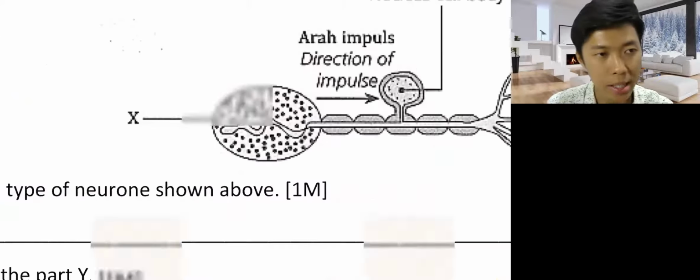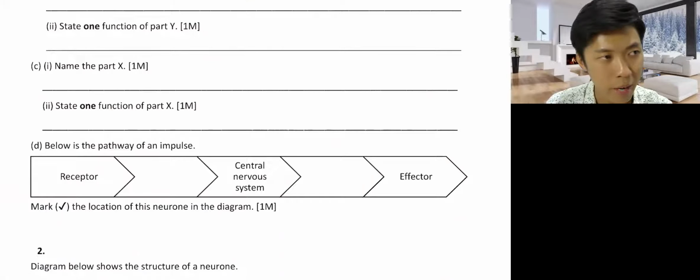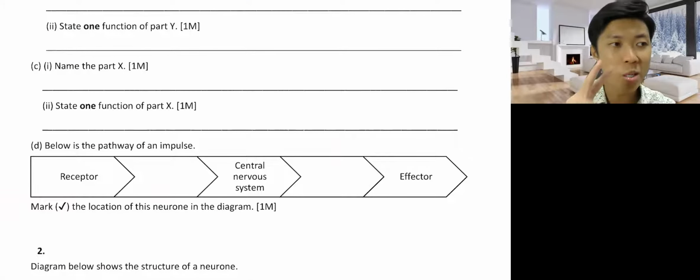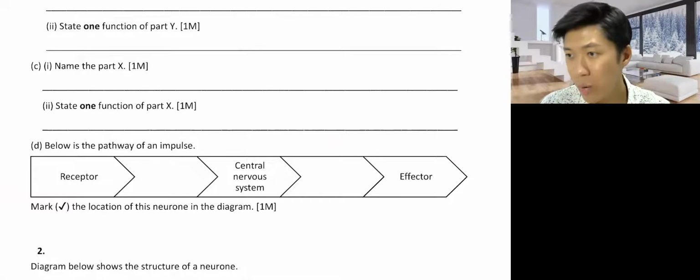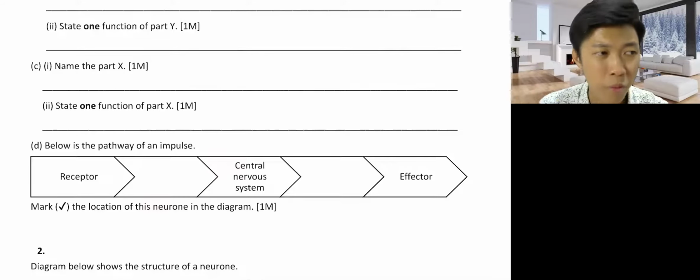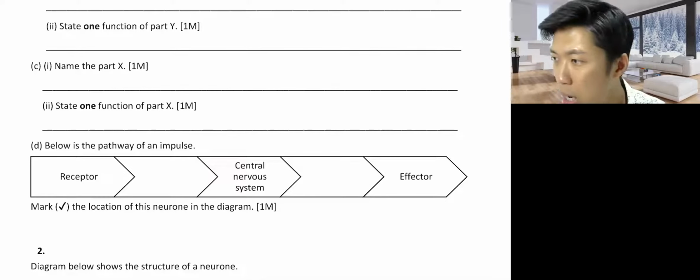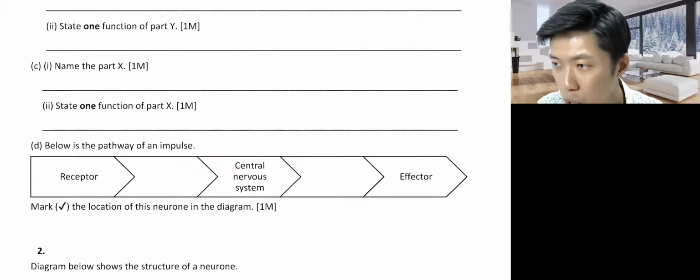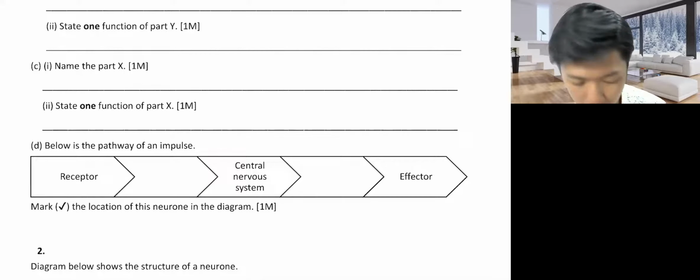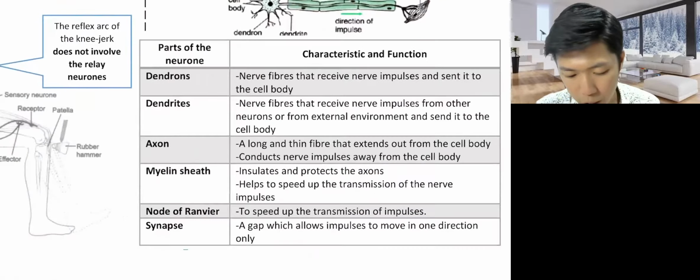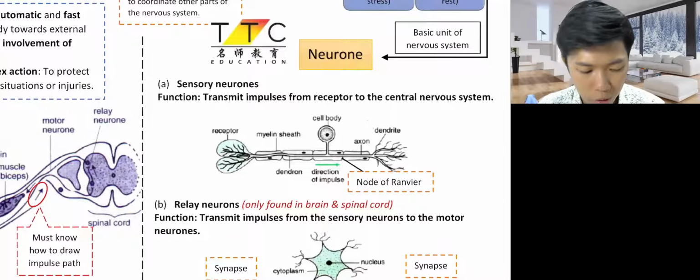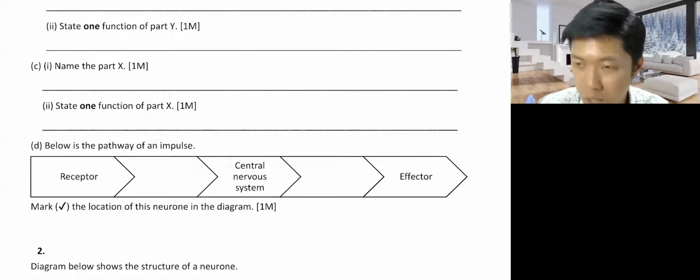So I think that's your next question now. You're done with receptor, right? Question C1. So C2, function of X. Okay, so ready? So you want to write the word stimulus. Something you learned in Form 1, Form 2 and Form 3, but not here. So we kind of have to use your old syllabus or knowledge to accommodate, because your textbook also doesn't give you the function for receptor. So shall we? You can write to receive stimuli.